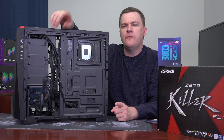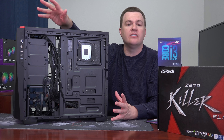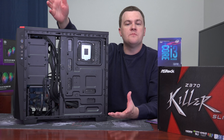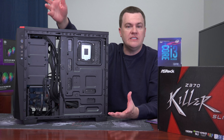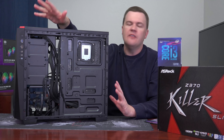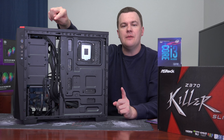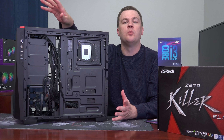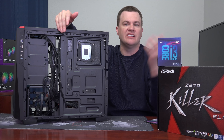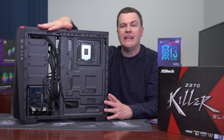Before you get upset — if you're the kind of person who gets picky about cable management, buy a $100 case. This is a $50 case. If you want spectacular cable management, buy a Corsair Obsidian 450D or 750D. But for $50, it is what it is. And crucially, temps and overclocking with all this cable management were not a problem. Temps did not limit my overclock — voltage and silicon lottery limited it. This thing runs cool and quiet even at 4.8GHz.